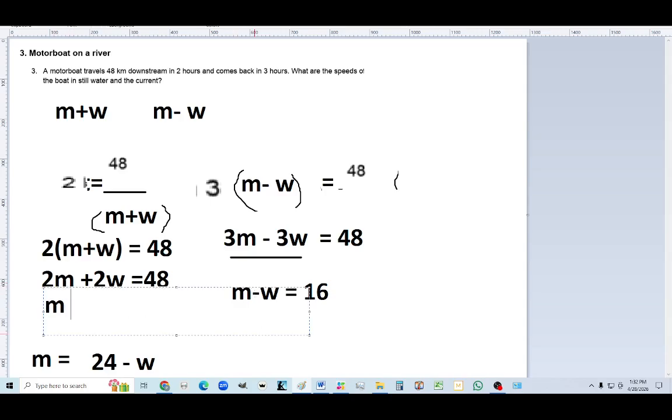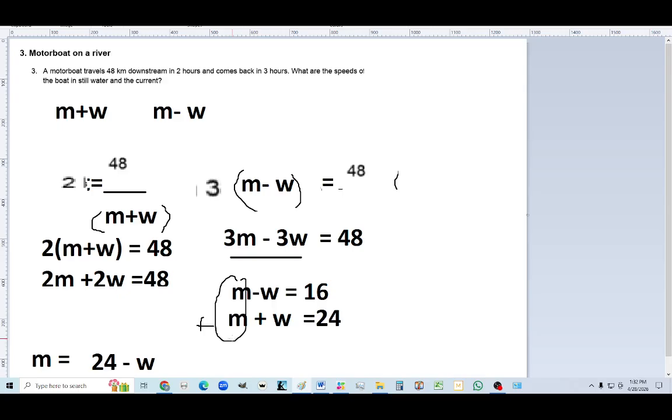And when you divide everything on the right by 2, you get that, and you get this. So when he has his equation like this, because of the w's, he can either add them or subtract them, and he adds them. So m plus m is 2m. Minus w plus w is 0, so I get 2m. When I add these, I get 40. 2m is equal to 40. Divide by 2, m is equal to 20.